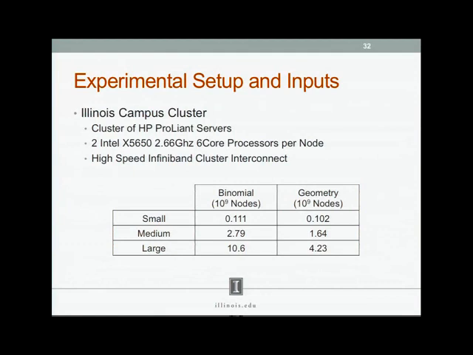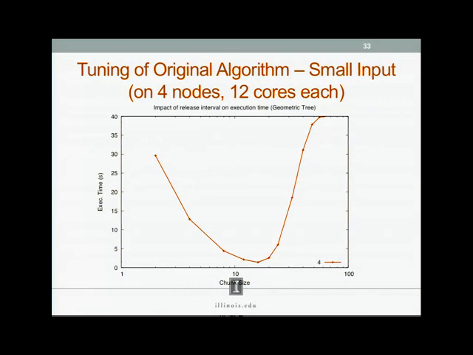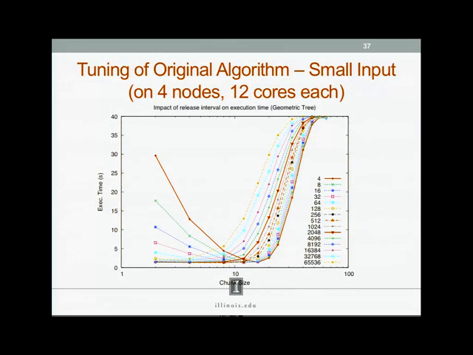I've already told you about the tuning for chunk size and polling interval. These graphs here are the effect of polling interval on chunk size. For each polling interval, you can see different polling intervals here, and the chunk size here, and you can see what the execution time would be. If we apply a good set of polling intervals with different chunk sizes, you'll see this graph here. I know it's not so readable, but the point in this graph is that because the input was small, we have a long flat tail here, and we don't know exactly what the optimal value for the release interval and chunk size would be. This is done on the original algorithm. But you can also see we have so much sensitivity to the parameters in the algorithm, like from 4 to 8, we have this much sensitivity and different values for the minimum for 4 and 8.